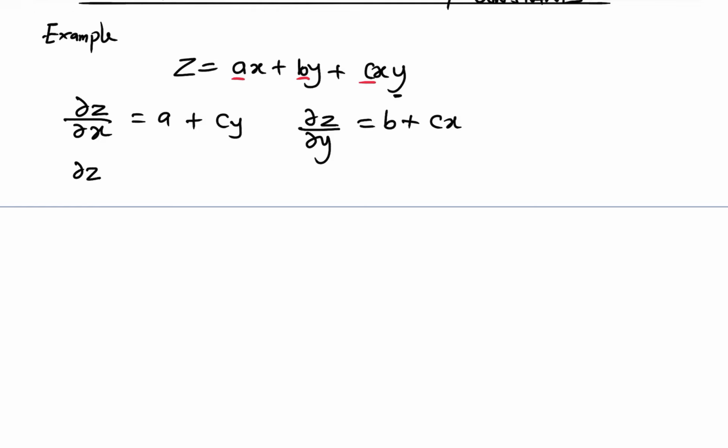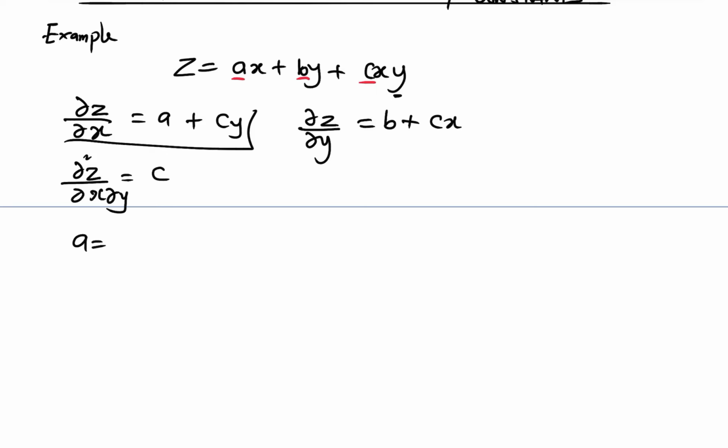Now we can also differentiate again, with respect to y, or differentiate this with respect to x. It's going to get the same answer. When we differentiate a, there's no y there, so it's going to be 0. And when we differentiate cy, y goes, that's 1, and c. So these are the answers. What we just need to do is, from this point here, make a subject of formula.